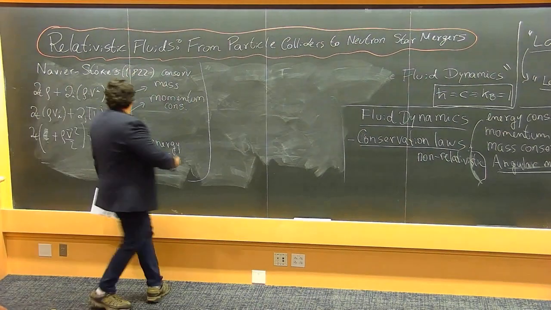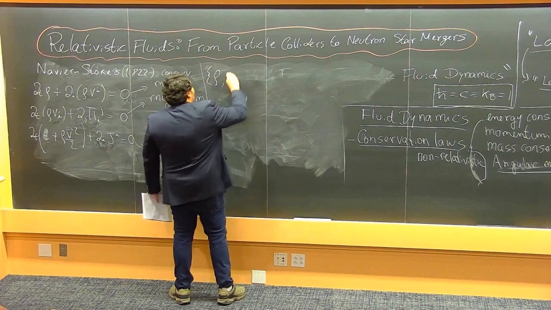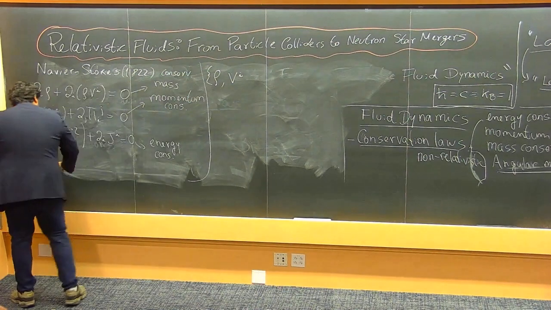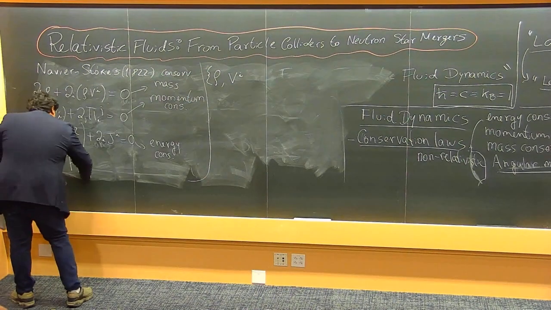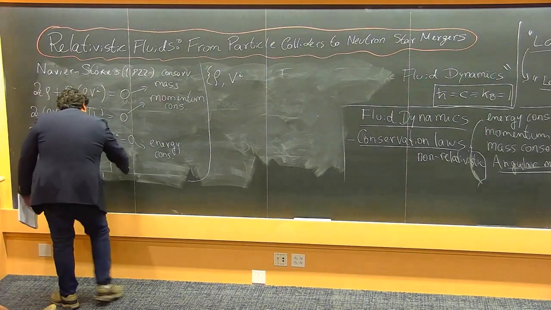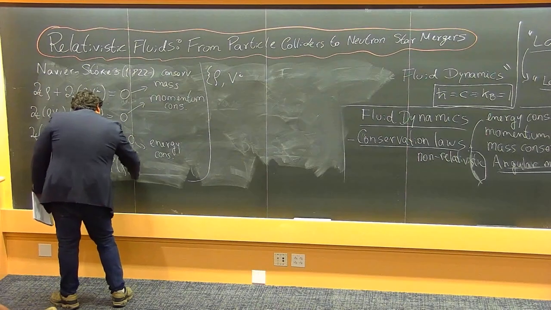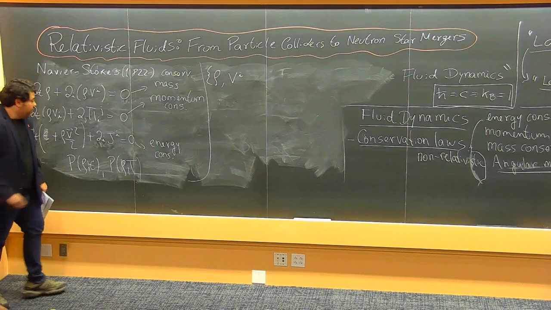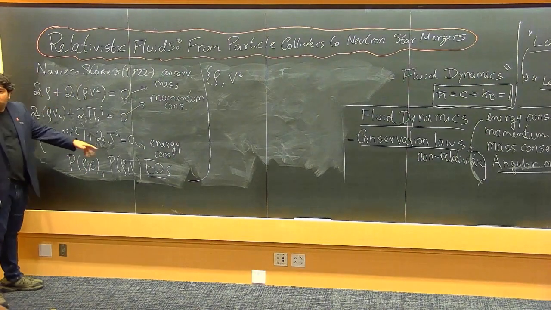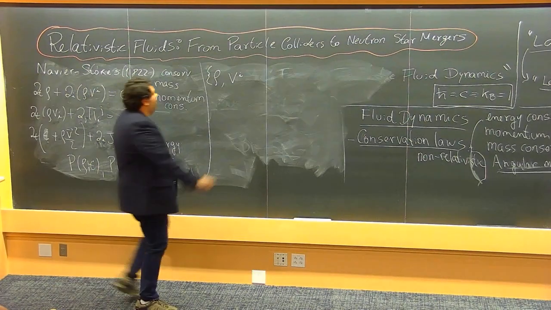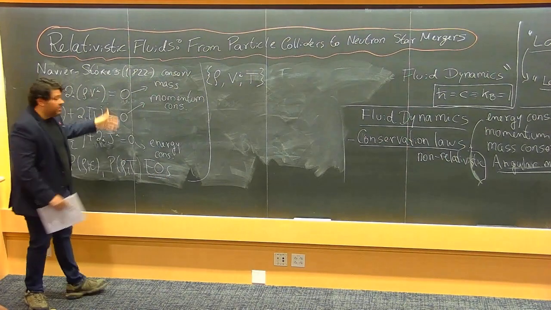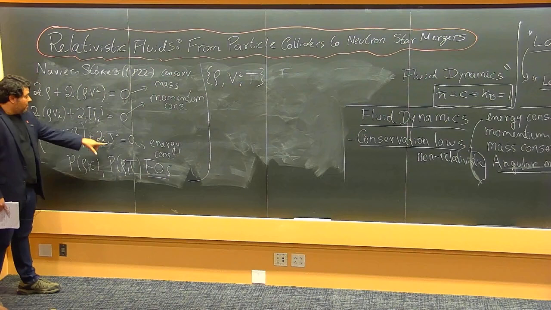Because I have how many variables? I have the density as a variable, I have the velocity, so I have 3 fields here. And I could use, for example, I have a pressure term. I could write the pressure in terms of the density and in terms of the internal energy density, or the pressure in terms of the density and the temperature. So I can use the equation of state to write down these thermodynamic quantities as I want. So let's say that the variables are density, velocity, and temperature. So I have 5 variables and I have 5 equations. That's great. But I don't know what these things are.